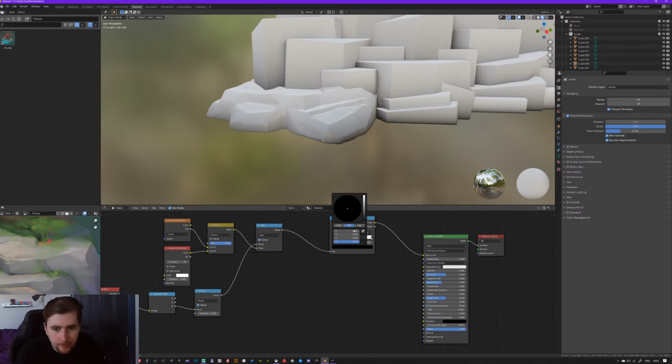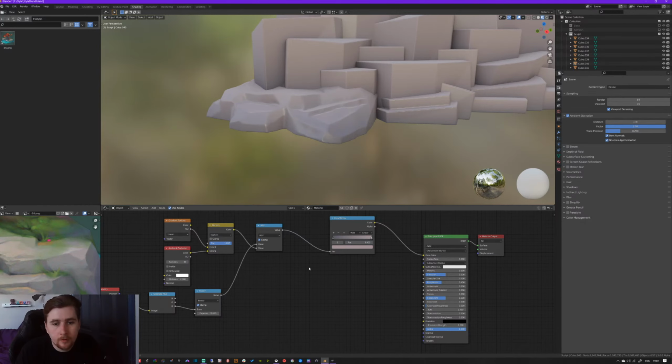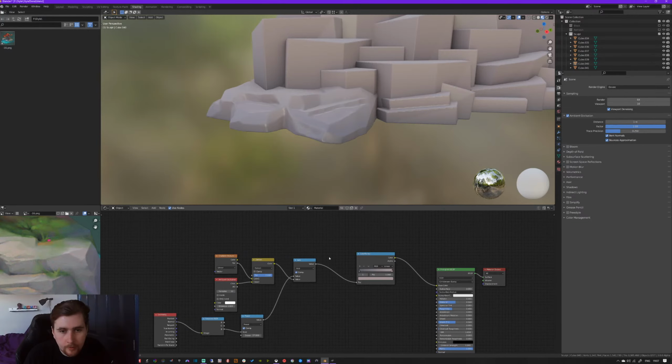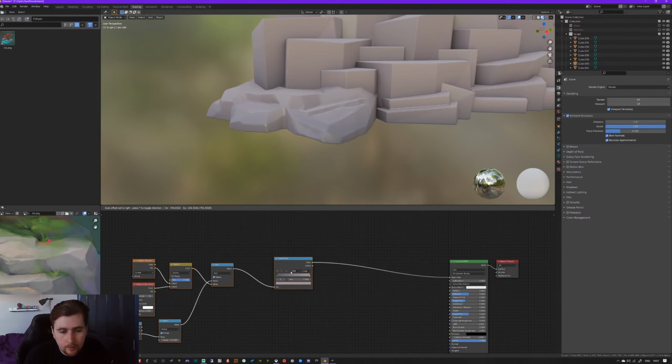Instead of that being black, I'll take that. Instead of that being white, I will take that one. Not quite right. So I'm going to do that between those two.